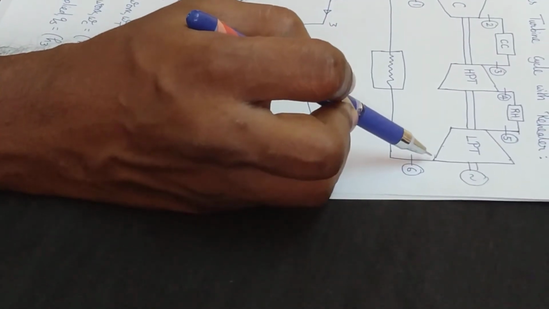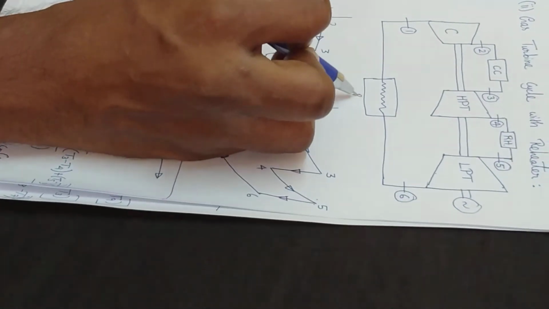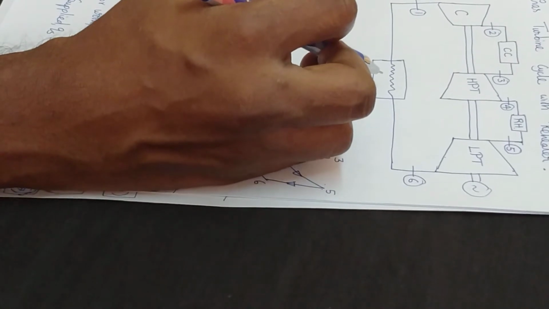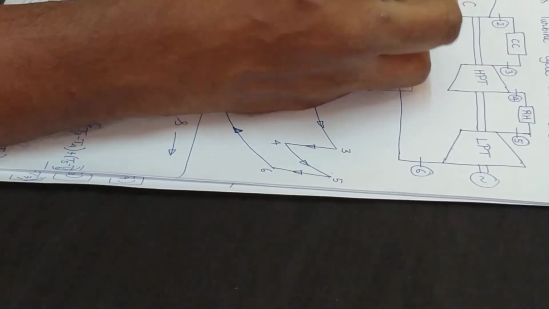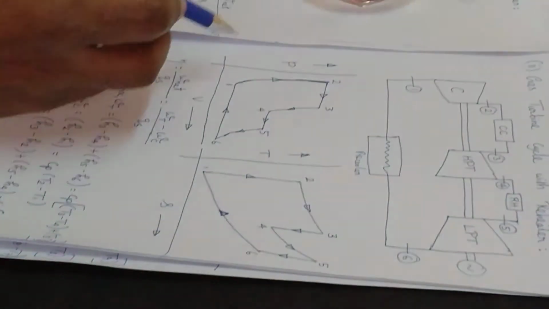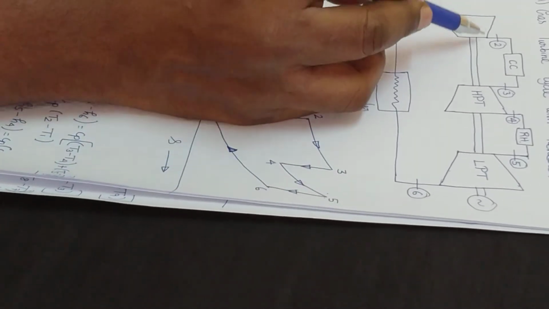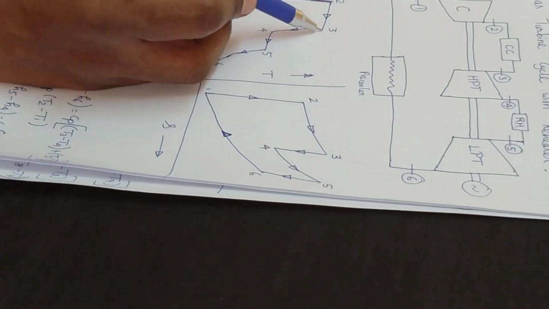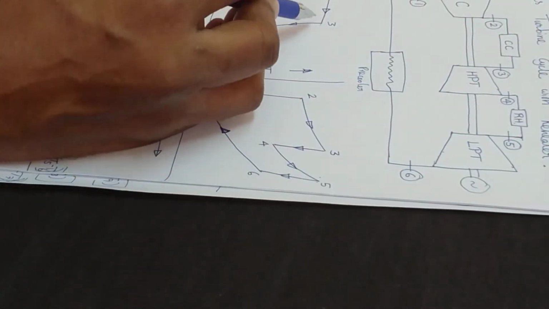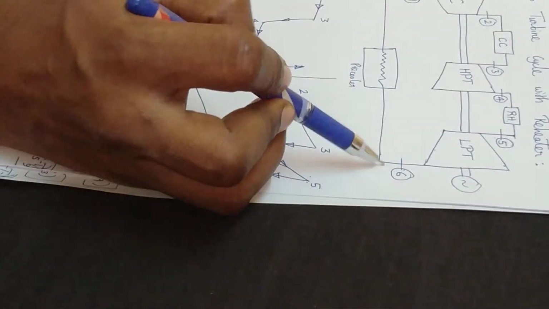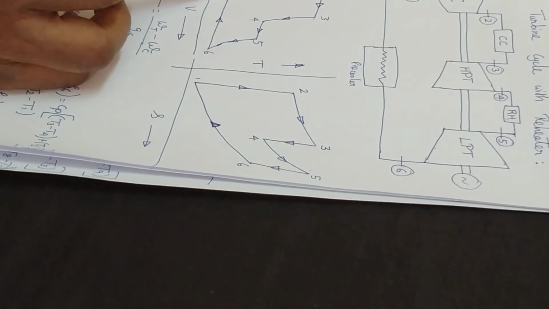Now the exhaust gas leaving the low pressure turbine is sent to the pre-cooler, where heat is rejected from the exhaust gas at constant pressure and then again it is sent to the compressor for next cycle. And this is shown in the PV diagram. Between 1 and 2, compression in the compressor. Between 2 and 3, constant pressure heat addition in the combustion chamber. Between 3 and 4, isentropic expansion. Between 4 and 5, constant pressure heat addition in the reheater. Between 5 and 6, isentropic expansion. Between 6 and 1, constant pressure heat rejection in the pre-cooler.